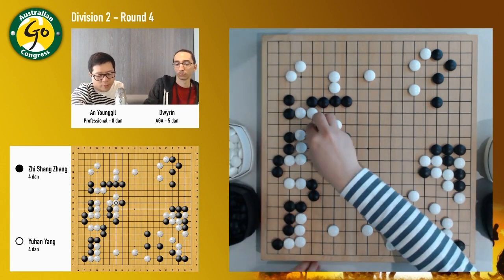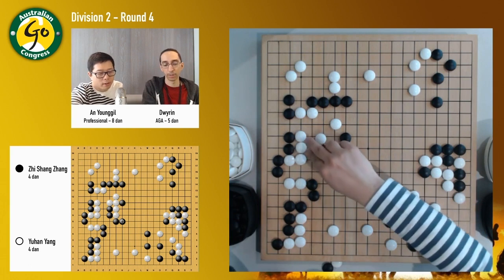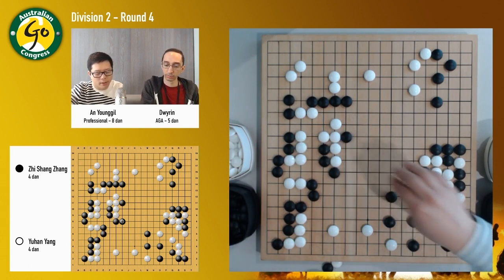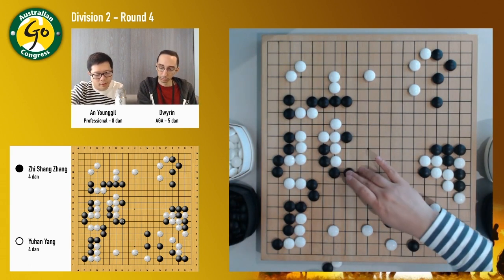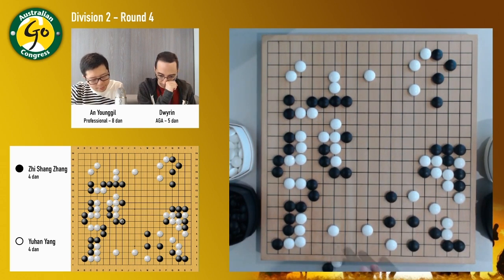Black just wanted to answer here. Then white connects. Okay, this is a good shape anyway. So it looks like maybe there's something black can do on this side. Do you think? Not really sure what.